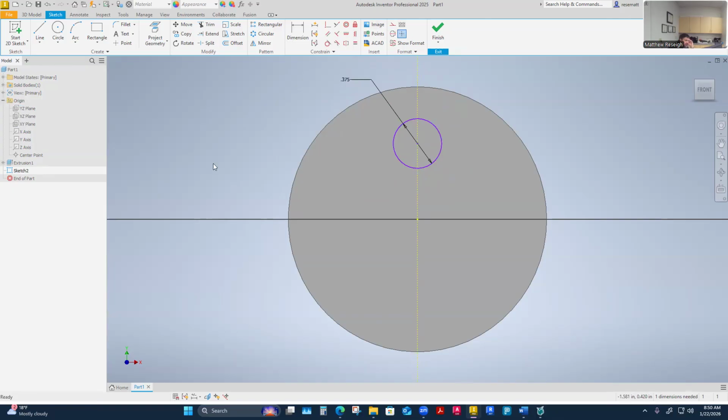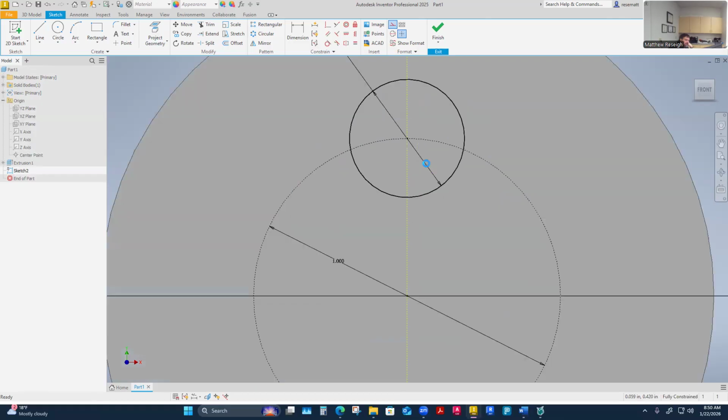I would turn that to construction. And then I would want to have some radius that it's out away from, and I would probably do that as a construction circle. If you turn on construction, sometimes that's an easy way to make your construction circles. If it's halfway out, it'd be like 1 inch, I guess. I don't know if that's what he really intended, but then this just needs to constrain to that, which really me dragging and dropping it just constrained it actually, which is not normal. You usually have to do a coincident constraint to that, but now I'm just constrained to there. So that thing is constrained.